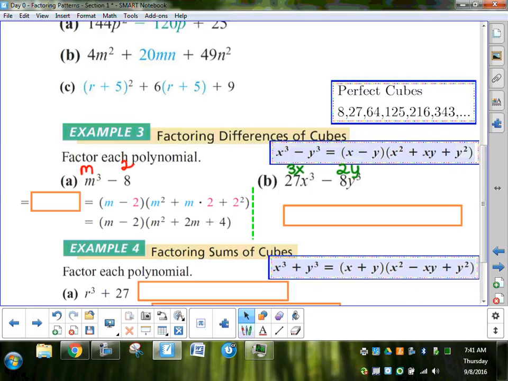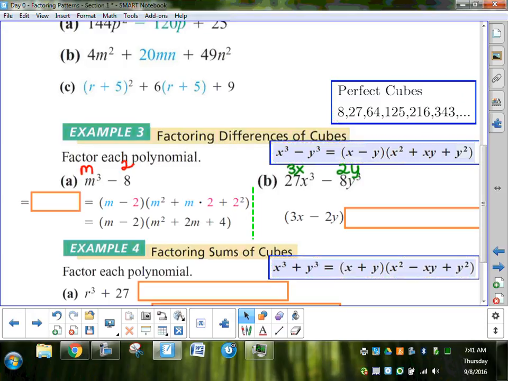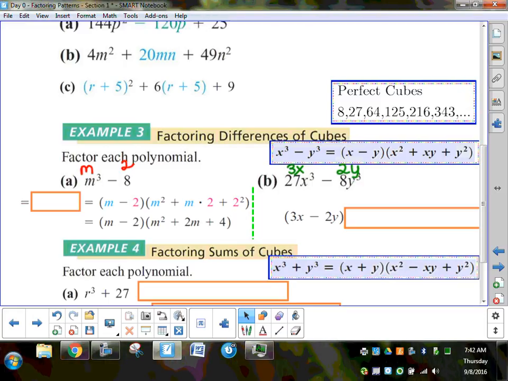Looking at what's there, for our binomial factor, it should be left minus right, so we would have 3x minus 2y. Hands up, please, if you can tell me what the first term in the trinomial factor is going to be. Oh, close. And that's, in all honesty, the most common mistake. It's not going to be 3x squared. Remember, square the number too. So that's going to give me a 9x squared, and then there's a plus sign.